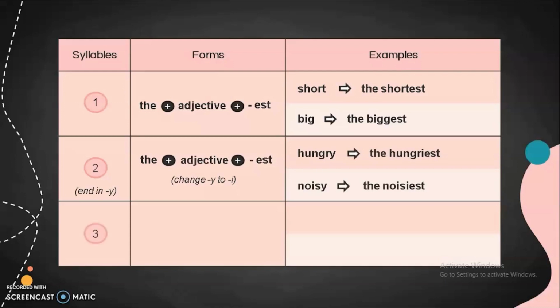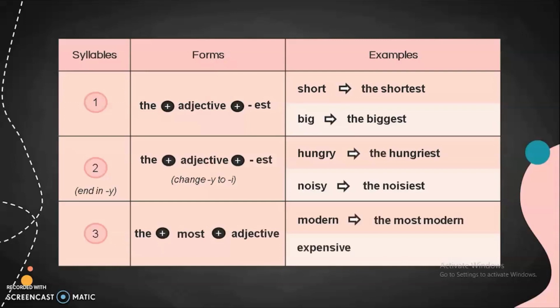For adjectives that are two syllables or more, we use the words the most before the adjective. For example, modern becomes the most modern, and expensive becomes the most expensive.